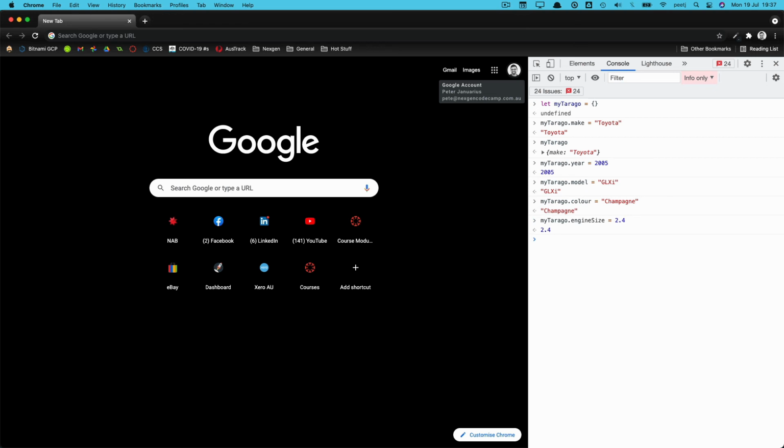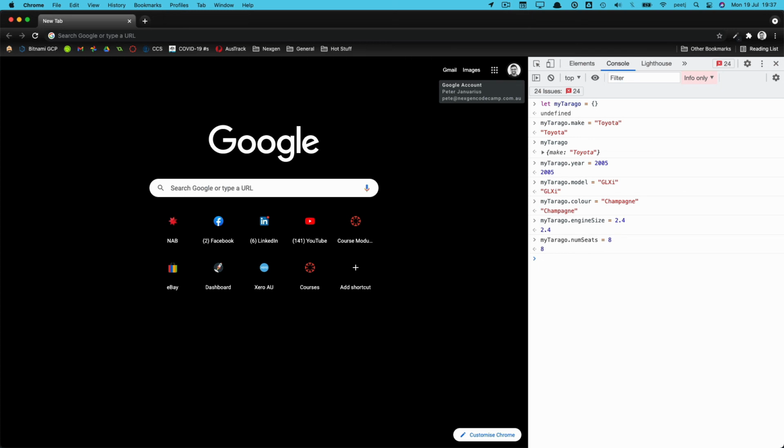What else? What else does a Tarago have? Number of seats. My Tarago dot num seats. I'm gonna teach you something in a sec. Equals 8. Something a bit unrelated but related.